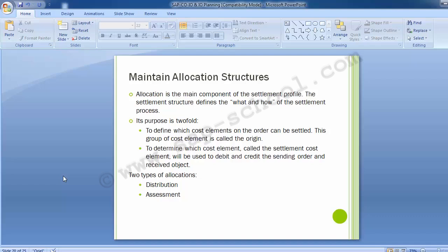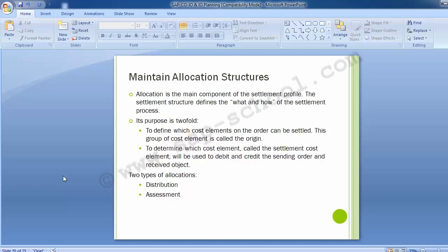In distribution, the following information is passed on to the receiver. One is the original primary cost element is retained. Sender and receiver information is documented with line items in the CO document through distribution.